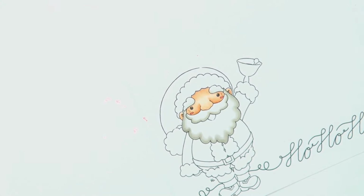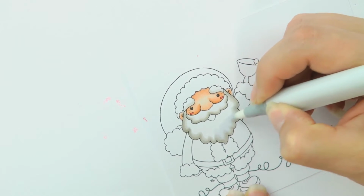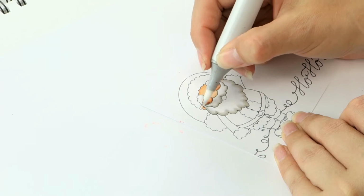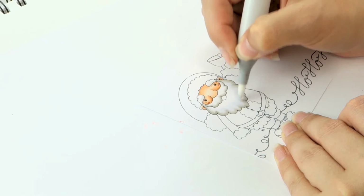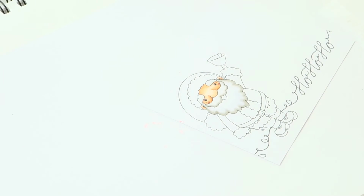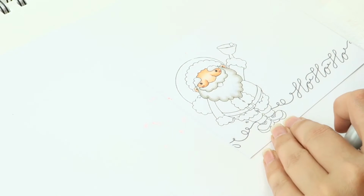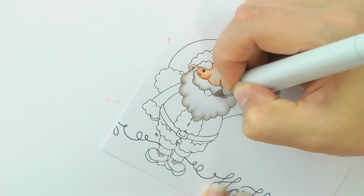I reckon that's looking pretty cute already. Alright, so colourless blender and just smoothing that edge so that it looks like it blends into the white. And I think I want to put a little bit of a shadow under the moustache there. So I'm going to test it with W1 first, just to see.